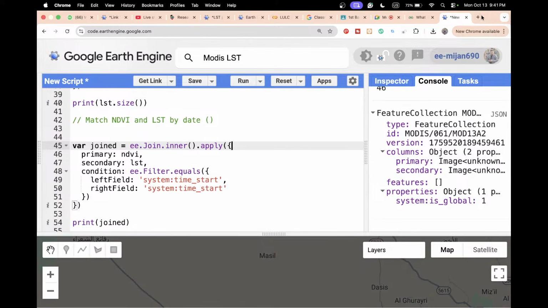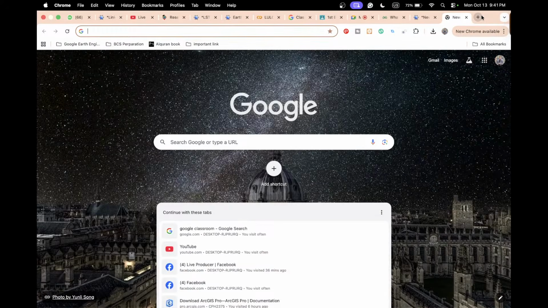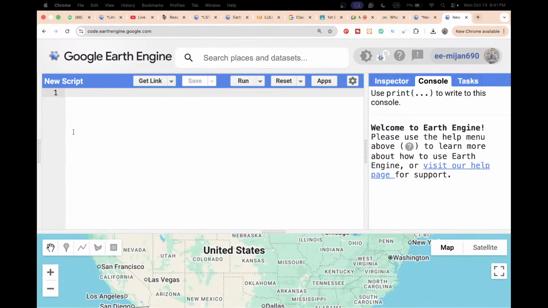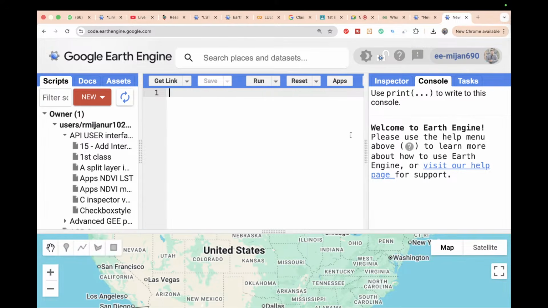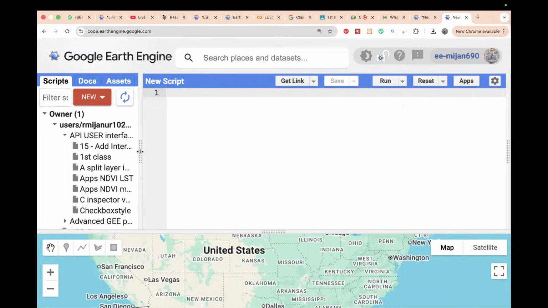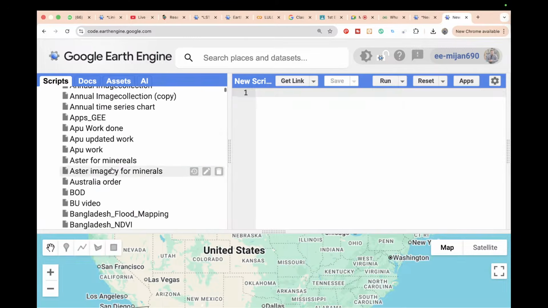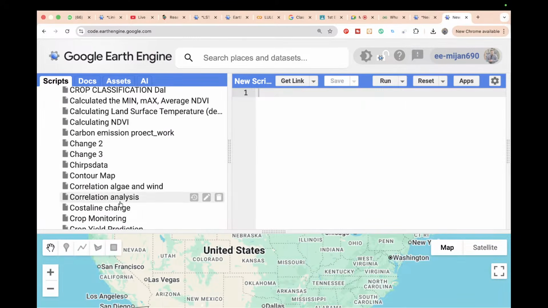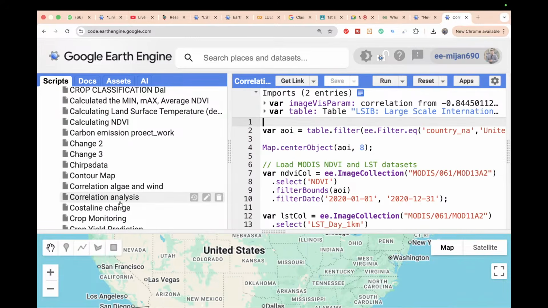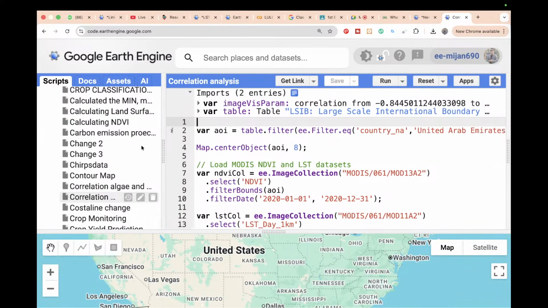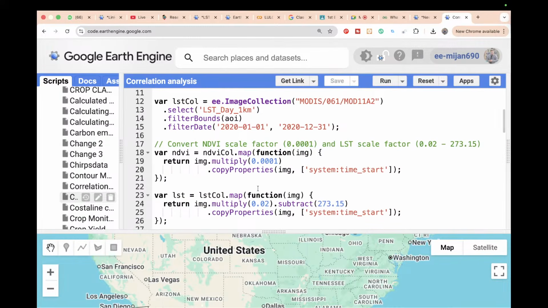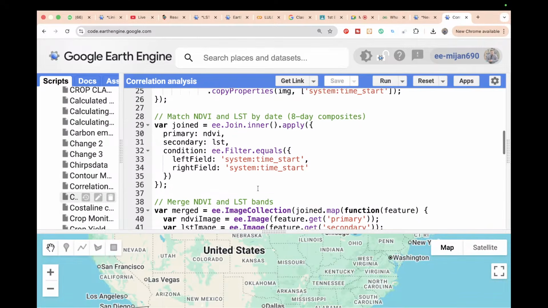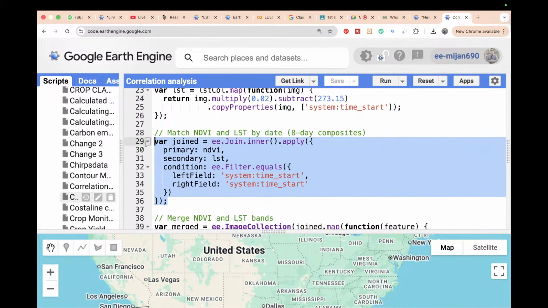Let me check my previous code. Let me just copy from the same line of code.